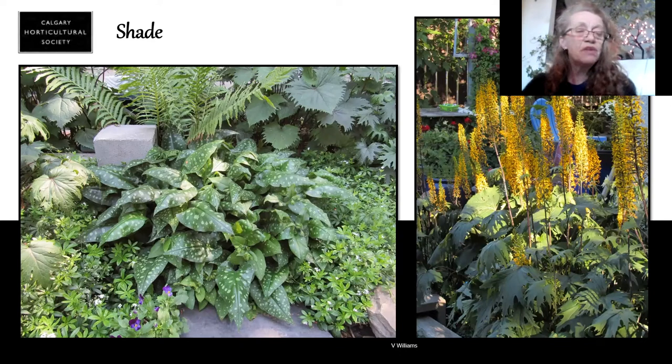Planted around the lungwort as a ground cover is sweet woodruff. I just love this little flower — it's got a little rubber tree-like leaf with little white flowers, and it goes around as a ground cover. And beside that you can see I've got a big ostrich fern. The ostrich ferns do very well for us here — they're actually a Manitoba native, but they do very well in a shade garden.